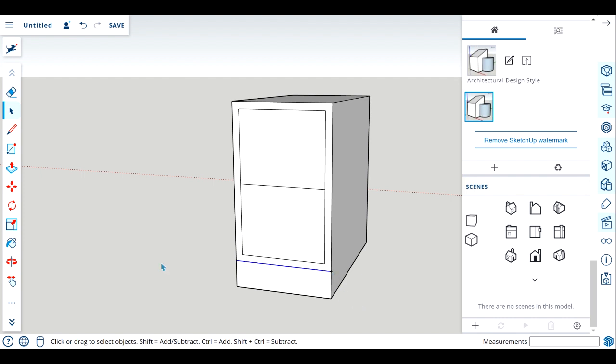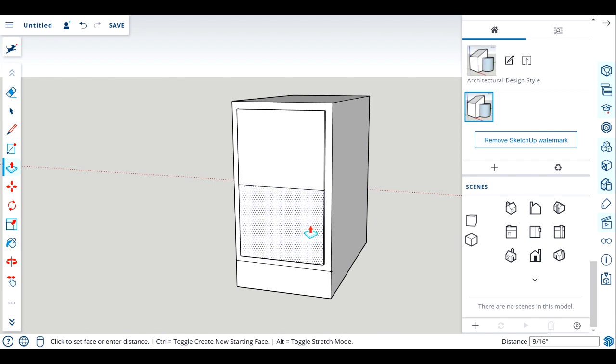At this point, I can go ahead and create some handles to give my drawing some details. And given details, using the push-pull tool, I'm going to give some depth to my drawer and just pull it out. You can give a measurement, because we know that on a file cabinet, our drawers sometimes may have a raised look to them.